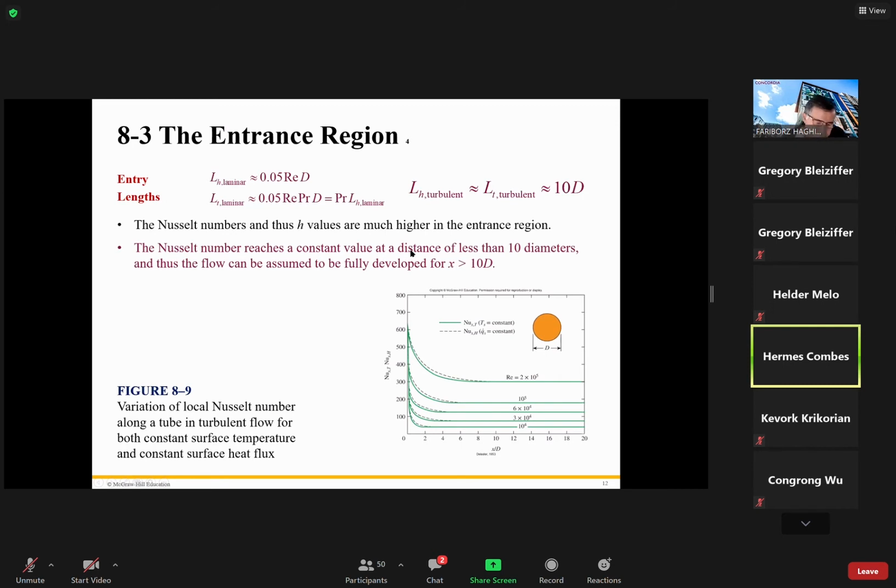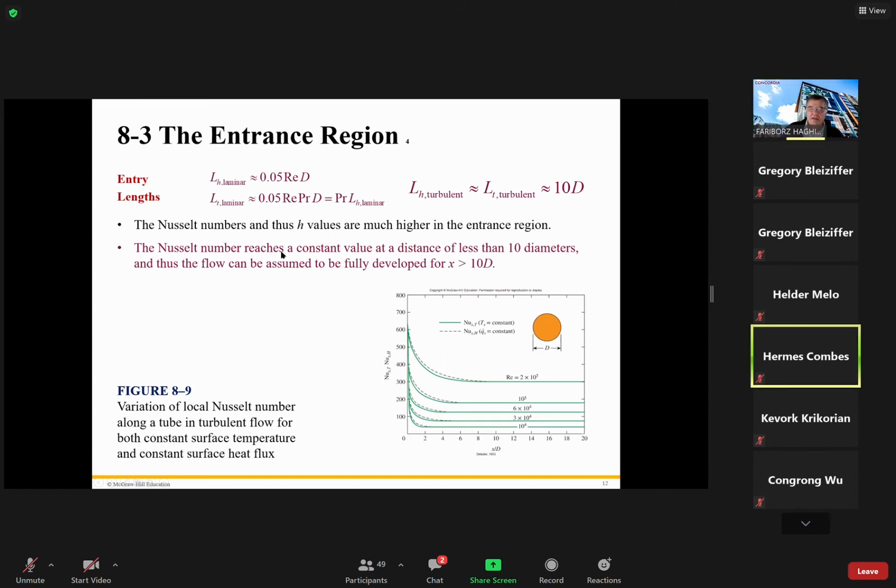Yes, sir. What is X? X is the length of the pipe. Any type of pipe, because here D is the hydraulic diameter. That only applies for circular pipes, nothing else. If you are using D_H, it applies for any case. Assume here the type of diameter is D_H. Did I answer your question, sir?